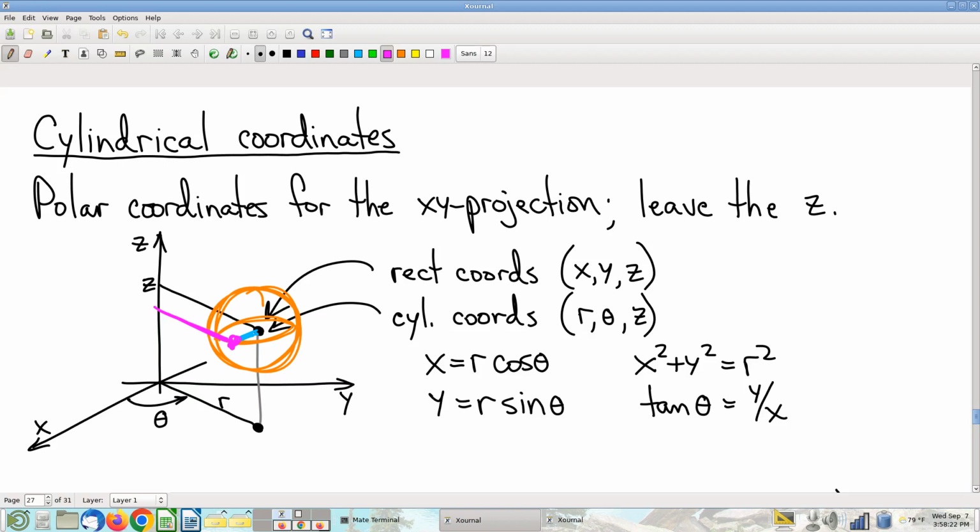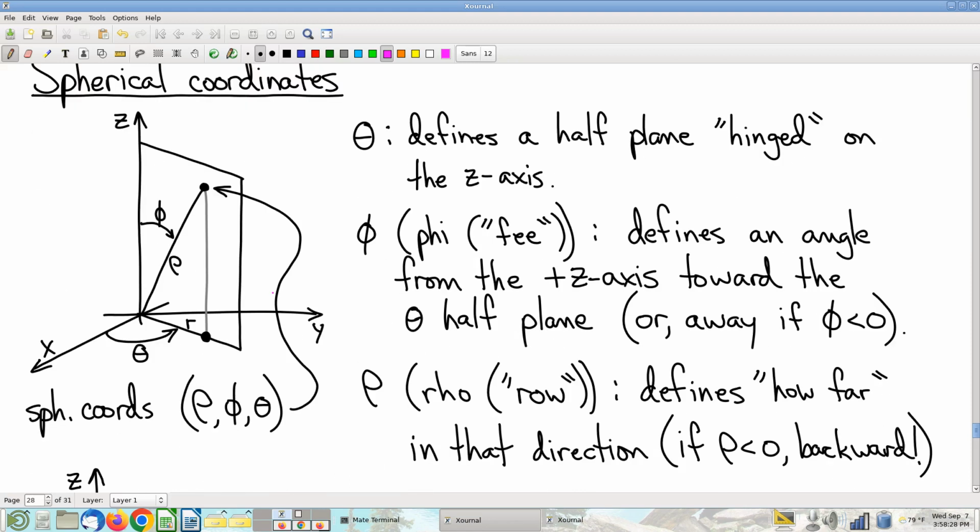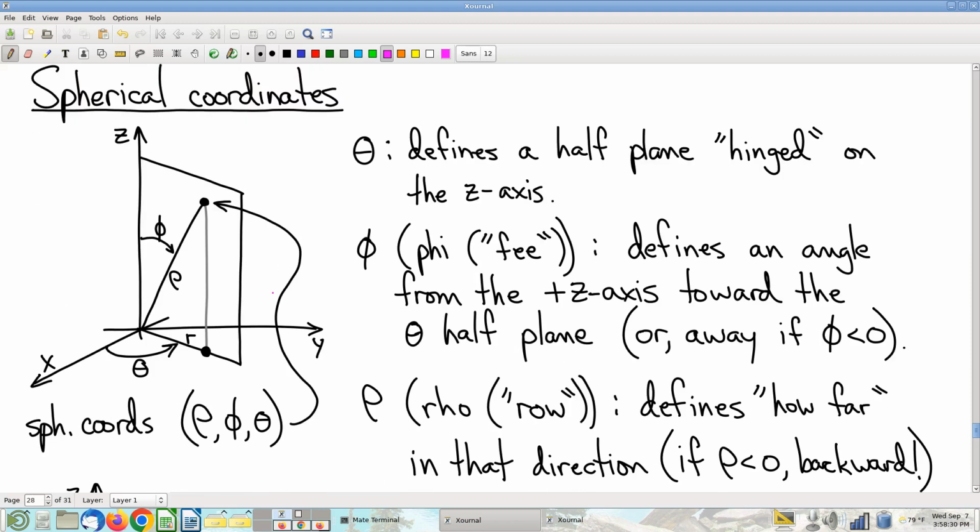Okay. Cool. All right. So let's talk about spherical coordinates. Some of y'all have seen spherical coordinates before. If so, great. If not, don't worry. I do want to fix one thing right off, and that is a lot of people think of spherical coordinates also as being polar coordinates in 3-space. I think that's a problem.